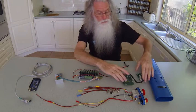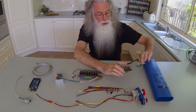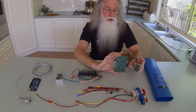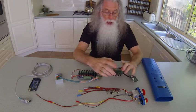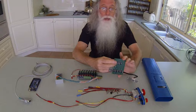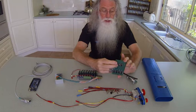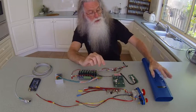In the top rectangle here is the LCD, or the tacho RPM meter, and that's connected to the push button PCB, which is the original one. There are holes along here for each push button, so they will fit this way up. The push buttons I will make up, and there will be another video on the actual button membranes. I may use the famous polymorphic plastic, or I might even try covering some silicone. I'll see how it goes. So those buttons will then just be protruding through here. That will be the manual control.